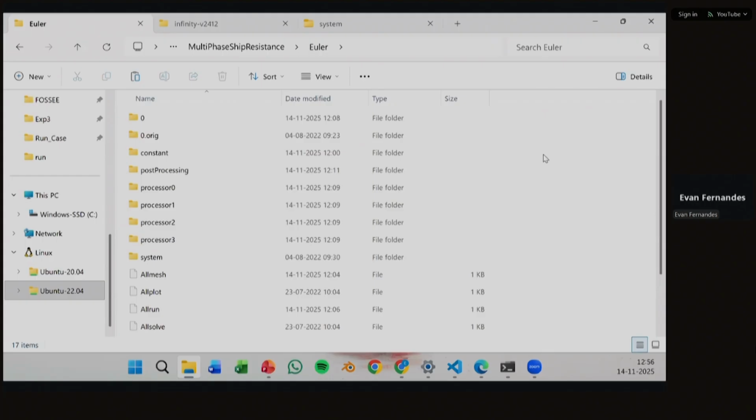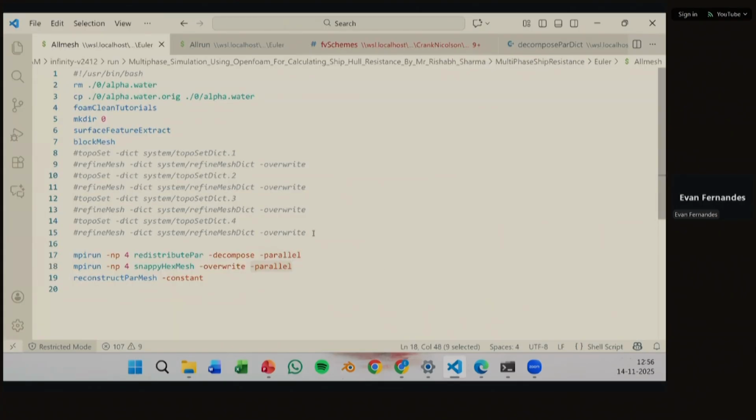Now this case is a bit old, so you might find some older commands. Whenever we are submitting newer cases, we try to tell the interns not to leave any of the previous commands that they are not using, because it creates confusion for a person who's just trying to run a case. So in this case you don't need topoSet, you can just bypass all of that. Okay, hope that answers the question.